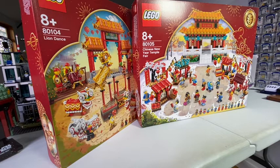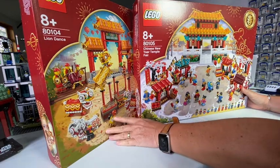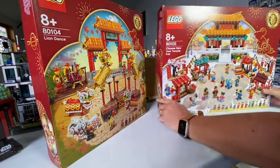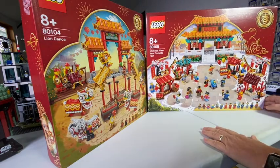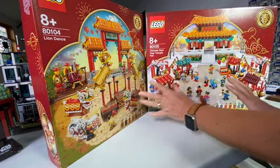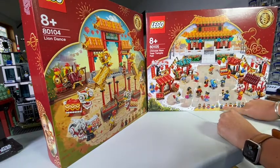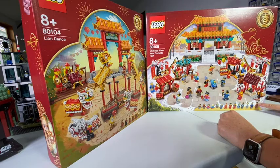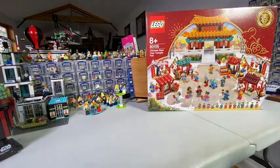Hello, Alpha Wax. It's an exciting day. It's new build day. And you'll see here, we've got two boxes. That's because really they are related. So I think we'll build them as if they are one, but we'll start with this one. But can you look at the amount of minifigures we get with this? All right, so we'll take that one out of the way for now.